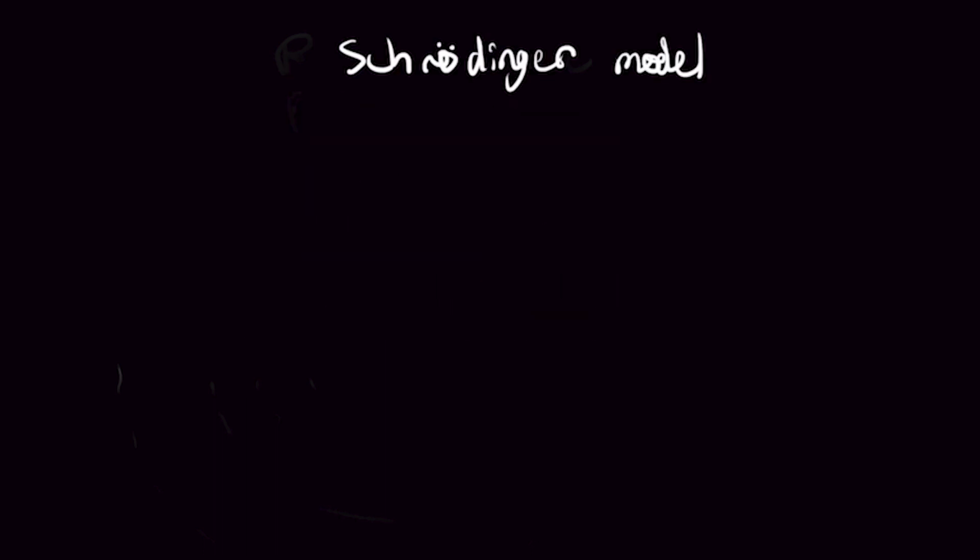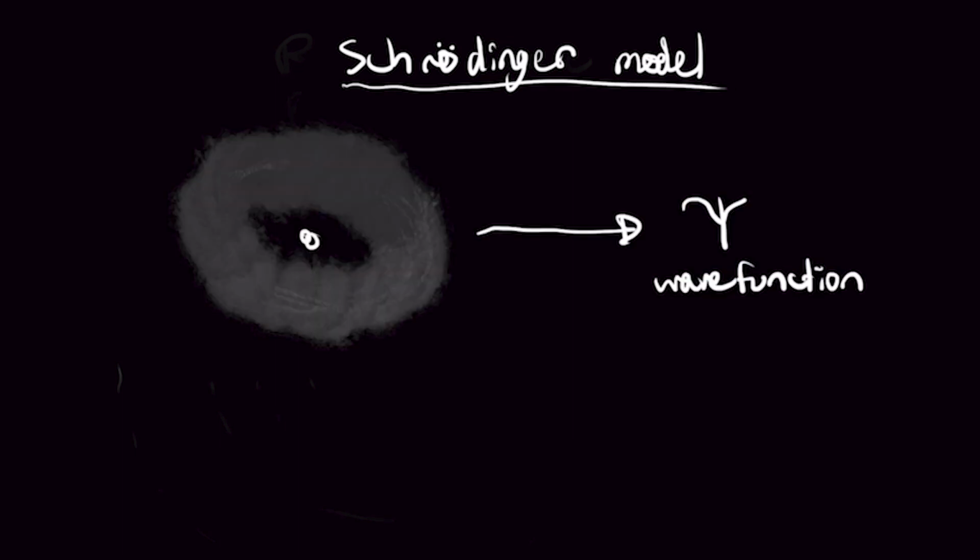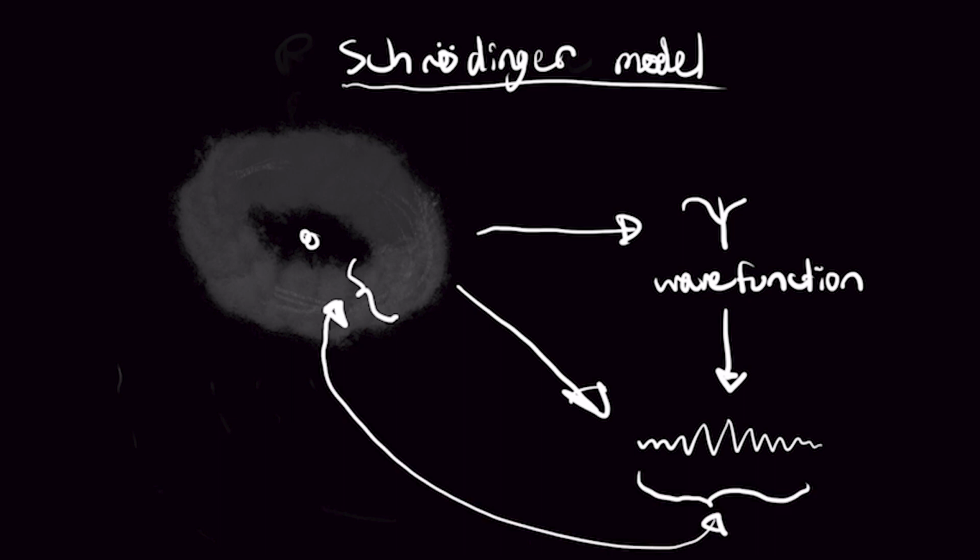In the Schrödinger model, each state of the atom is described by a wave function. This wave function describes matter as being wave-like. Any state of the electron can be described by a wave function, and each wave function has a specific energy. The wave function's energies, however, are subject to certain constraints, making them discrete. This is exactly what we want from a model based on reality. Finally, the spread of the wave function across space describes a probability distribution for the position of the electron.